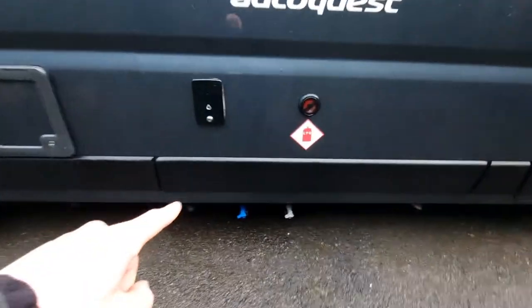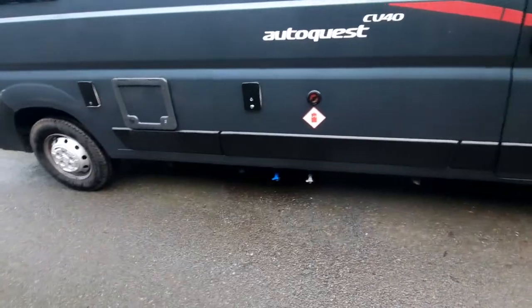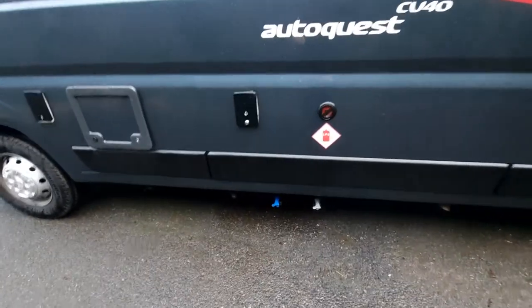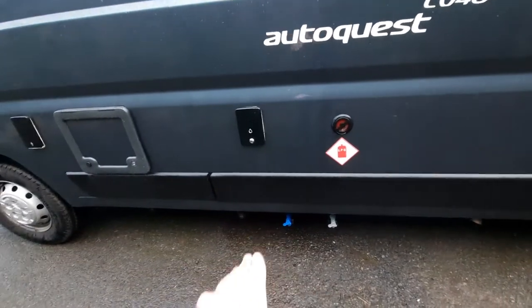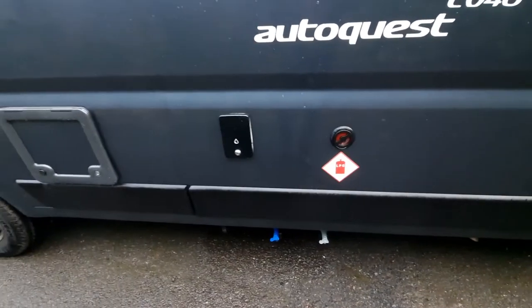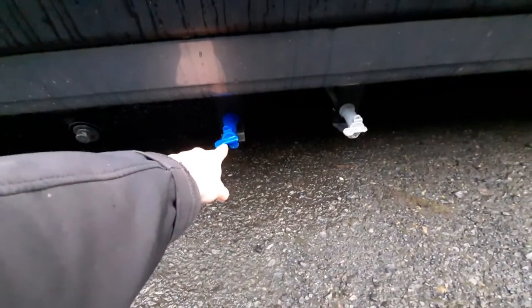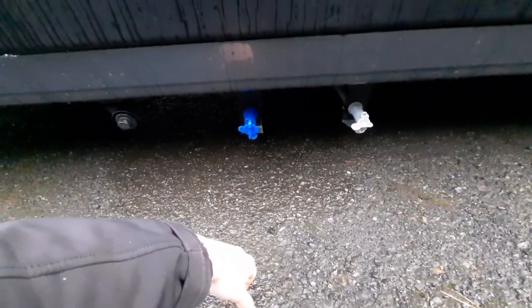Moving on below, you can see you've got two drain-down points on the side. In the vehicle you'll have three main drain-down points, two of which are obviously here. You've got your fresh water drain-down point — the blue tap — and your wastewater drain-down point — the grey tap. When you're on site, you'll have a grid that you need to drive over. Once you're over the grid, simply turn your valves to empty the system. Do the same with the wastewater to drain down the water.